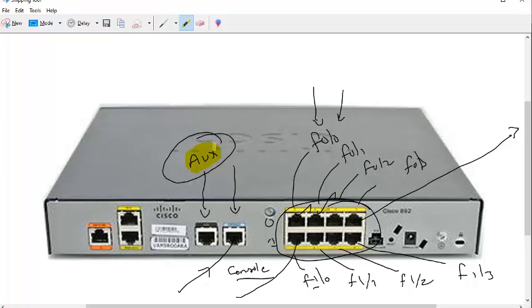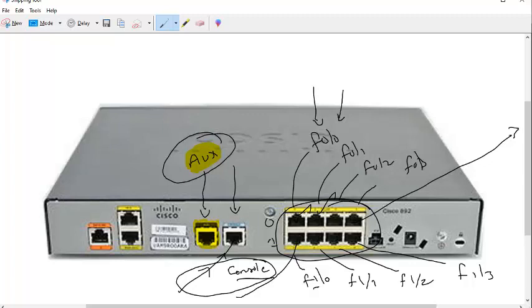We used to connect the wire and dial and log in. That is what auxiliary port means. But nowadays we don't use this. And this is the port via which you are able to see inside of the router.